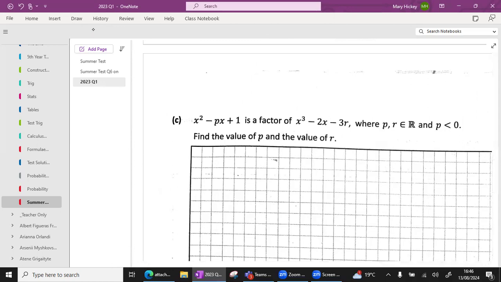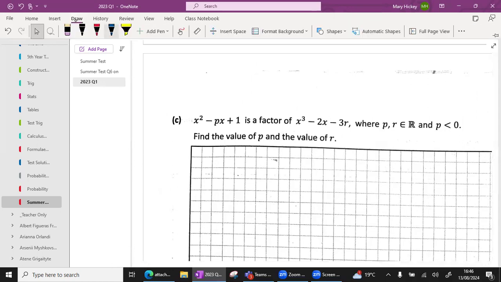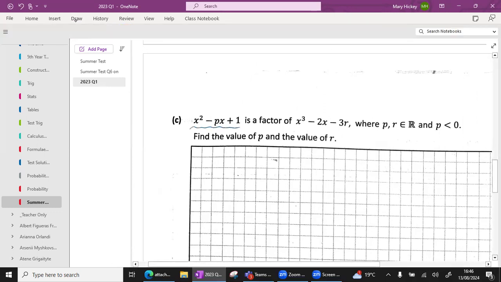Okay, so there's a few things, first of all, that I'm going to draw my attention to. So this is taking the form of a quadratic. In other words, it has an x squared, an x, and a number. So that's your regular quadratic. This one is a cubic. Why? Because it has the highest power of 3. Now, what I notice first is that there is no x squared. So normally we have x cubed, x squared, x, and then a number.